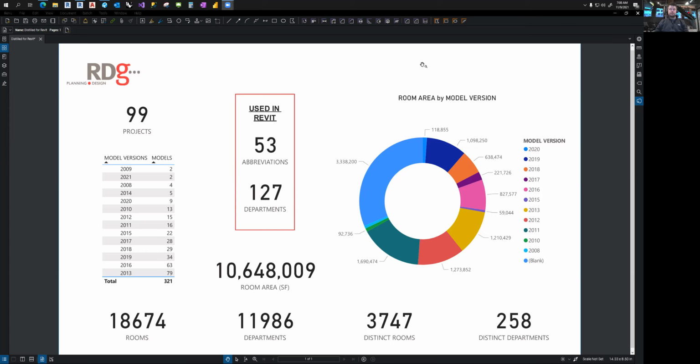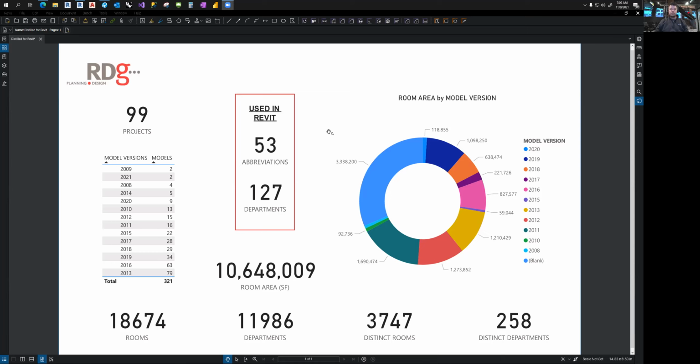And as you can see in the dashboard, it's up on the screen right now. What we have been doing is harvesting information from old projects to help feed some database entries that we can in turn pull back into current projects to leverage for abbreviations or departments, autocomplete stuff, to help streamline and make our data more efficient and more effective.